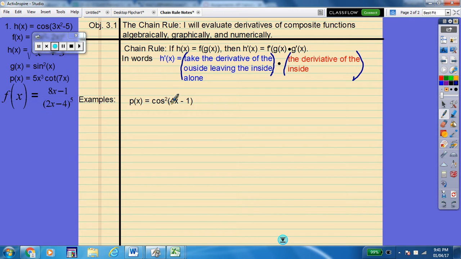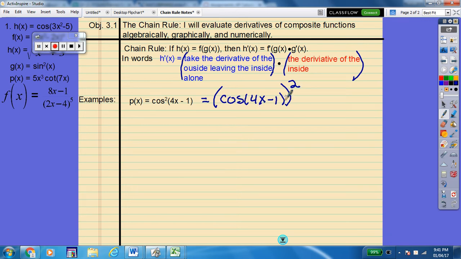I want you to notice that if we rewrite this, and I encourage you to rewrite it when there's a trig function with an exponent, what that really means is that we have a cosine with a 4x minus 1. So right here we have a 4x minus 1 inside of a cosine. So already that's a composite. But in addition to that, the whole thing is being raised to the 2nd power. So you have yourself 3 layers here. You have the very inside, which is 4x minus 1. You have the cosine, and then you have the squared.